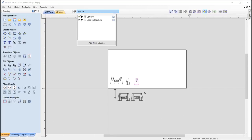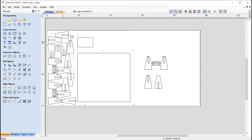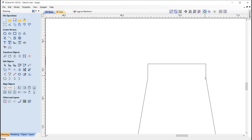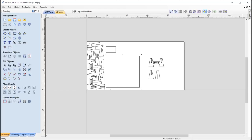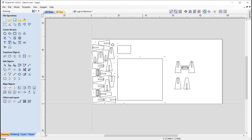And so with that, what I've done is I have included some extra vectors here. So I've kept my original vectors just so you can see what we've done there. From my reflection, I would probably cut this again and actually make those verticals much longer just to create more defined straight shapes, so that we don't end up sanding into it and it just remains straight, so it should slot in a lot better than what we did for ours. Okay, so basically what I did was I then took the legs and just nested them, so we've got enough legs for both of the tables. And then here we're pretty much ready to go into the toolpath.